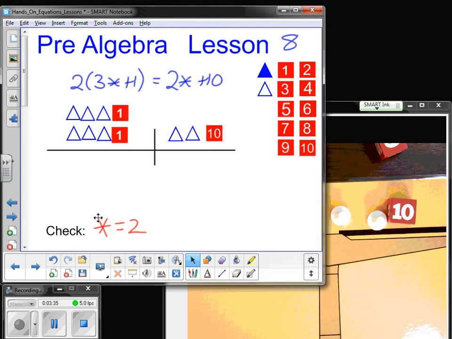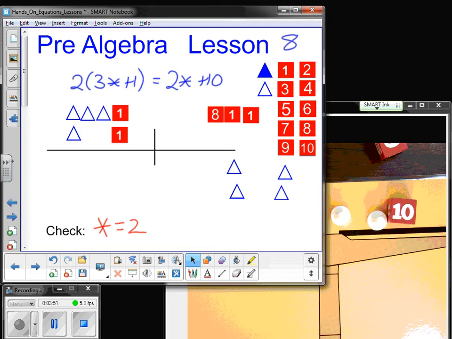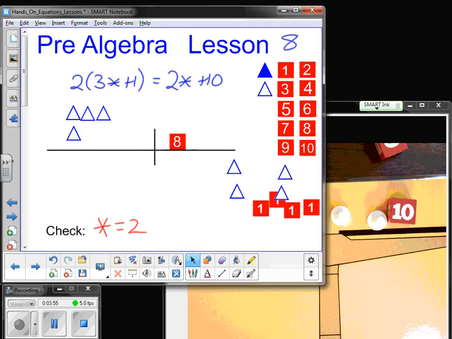Okay, up here I can say it, yeah, 10 is really 8, 1, and 1, so I'm going to get the 10 out of the way. So now we can see it. I can take a star off from both sides. I can take a second star off from both sides. I can take a 1 off from both sides. I can take a 1 off from both sides. I'm left with 4 stars equaling 8. So star would be 2. Now, to check it, remember, we got to go back to the original equation.